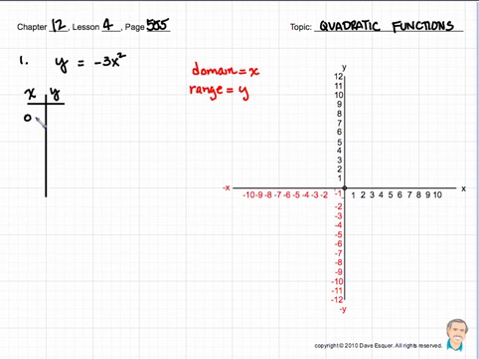So my favorite point, obviously, is x is 0, and if x is 0, y is 0. And if x is 1 and x is 2, if x is 1, we end up with negative 3. And if x is 2, we end up with negative 12, because 2 squared is 4 times negative 3. Interesting thing, if we stick a negative 1 in here, negative 1 squared for x is still 1 times 3, times a negative 3 is a negative 3. And if we stick a negative 2 in there, we end up with 4 times a negative 3, which still gives us a negative 12. Because you remember, when we square a negative number, it turns positive.